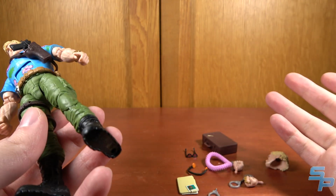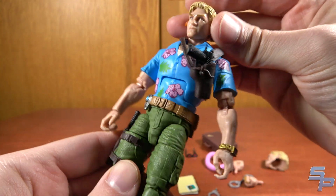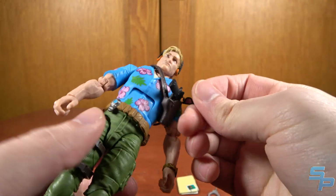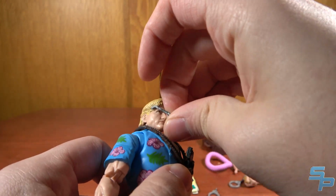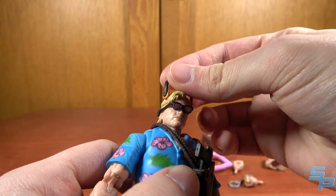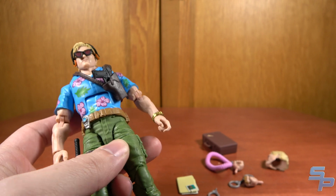And those 80s remakes you can still do. I mean, they're doing them with the retro line that they're doing. They're like, oh yeah, we're gonna do more of these where they aren't just repaints, but full on retro Scarlett, retro Duke, that sort of thing. I think that's cool. I'm cool with that. I also like having a modern version. I hope we get a modern Shipwreck as well, that kind of thing. So with Chuckles, I feel like he bridges the gap perfectly, and I definitely like the way they've done it. He's got kind of the stylings of both.